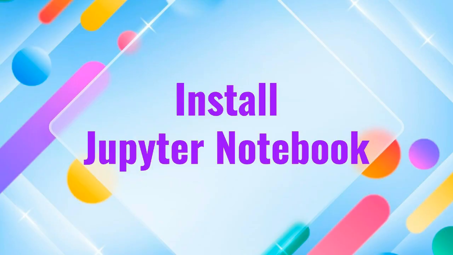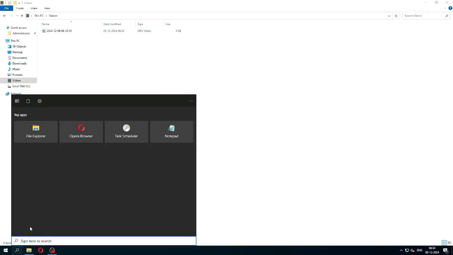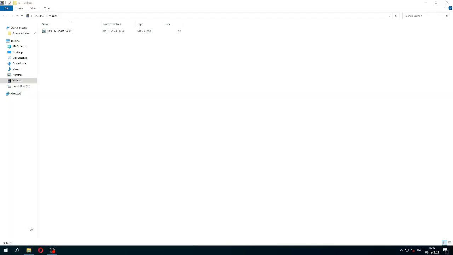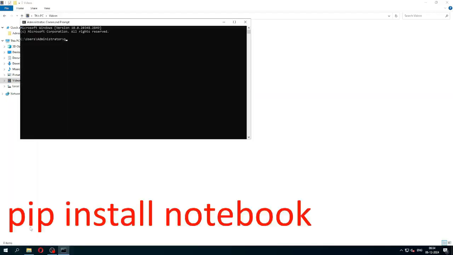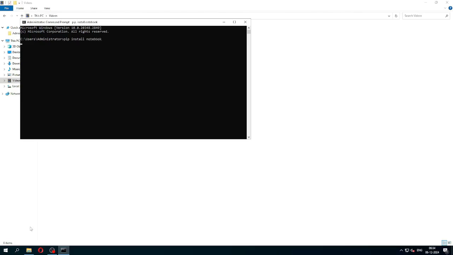Jupyter Notebook can be installed with the official Python distribution or through Anaconda. Open command prompt. Enter pip install notebook. Hit download and install.